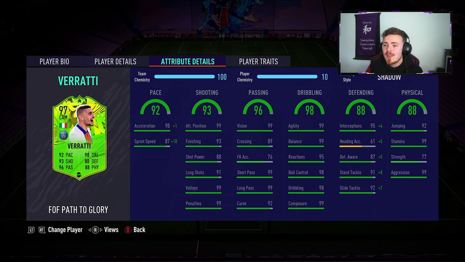The one thing you notice straight away, the dribbling is just insanely noticeable on the card. He is absolutely, well and truly, cracked on the ball. You can't improve it unless you just get that little boost of reactions, ball control and dribbling, but that'll be minor. You won't notice that too much.